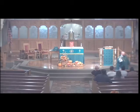We want to make sure that the focus of all of this is Jesus Christ. Again, another reason why the priest covers everything that shows his earthly priestliness. So this is about Jesus. So when we process in, we are moving towards Christ. So what do we do? We carry in the processional cross. We have the processional cross with the servers. And then we have the light of Christ, right? Because it's the light of Christ that guides us into the darkness of life.